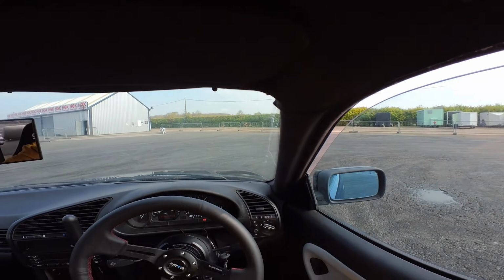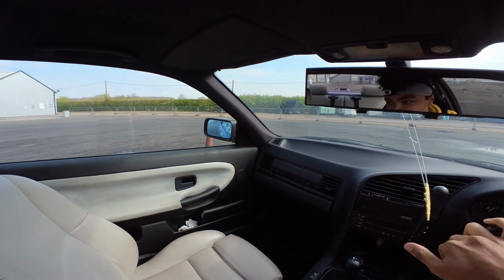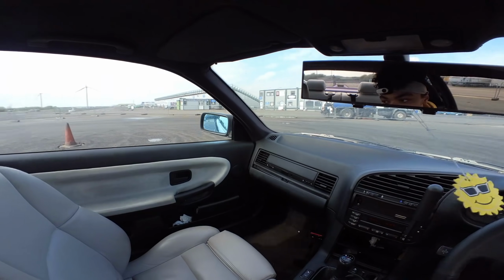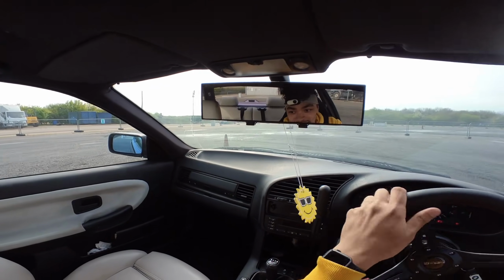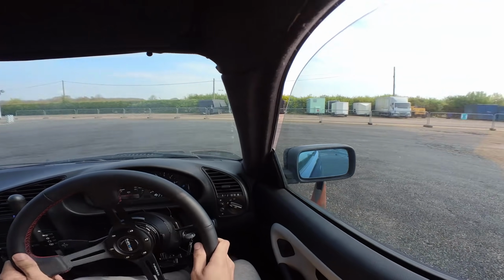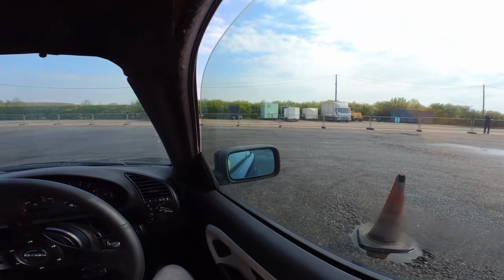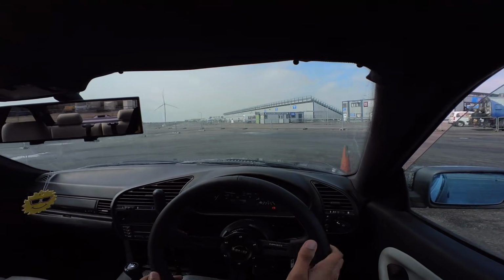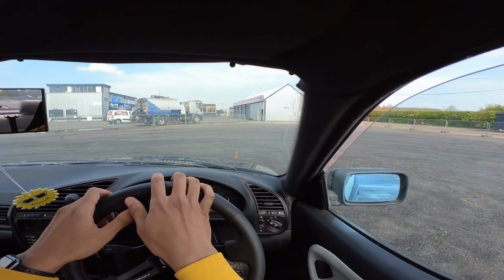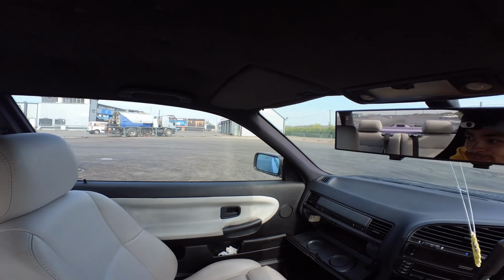Oh, that was pretty good. I'm gonna try to go the other way. It's actually harder that way. Awesome. I could hear the power steering pump a little bit more than I could before. Let's go again.